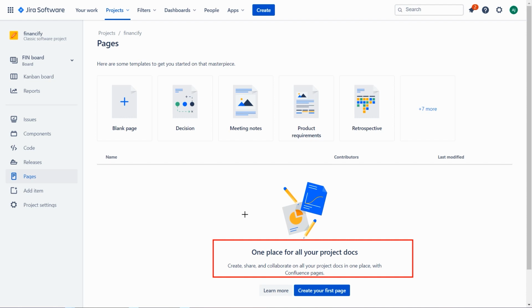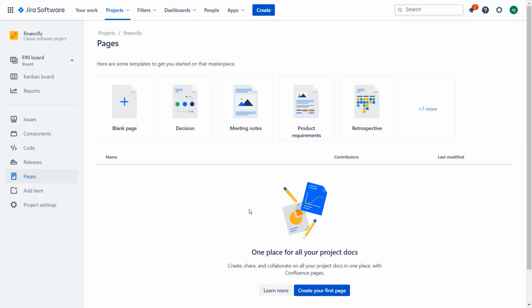Now, many people would like to use this because sometimes they have a Microsoft subscription or Google Docs to do all kinds of things, but this is really good. I've used this previously. When I was working in a company, they had a paid version of Confluence, and it was really good. It was really helpful to see all kinds of documents in one place. Now, if you're interested, you can give it a shot and then let me know how you feel about it.